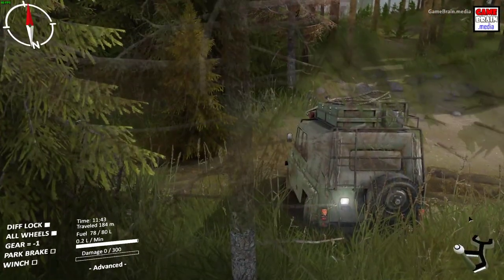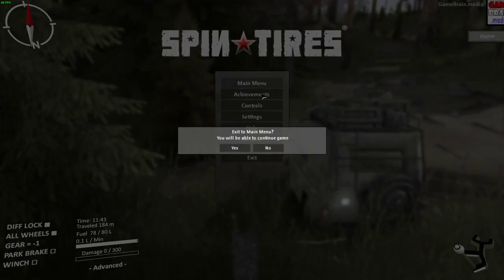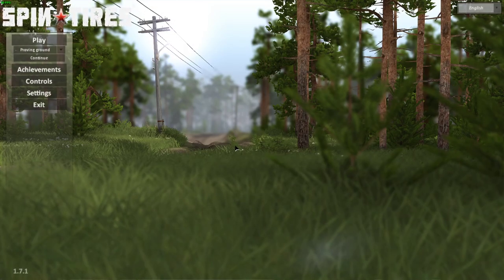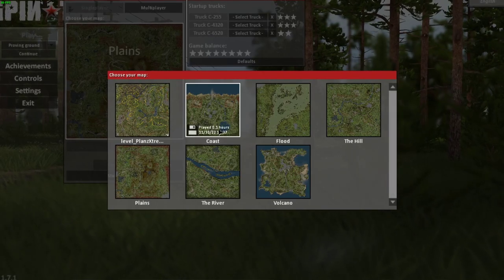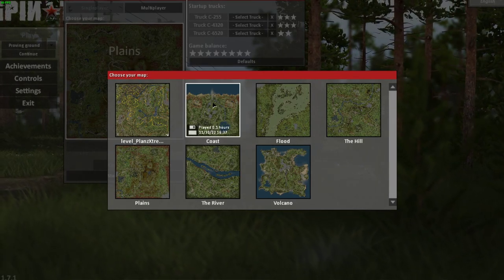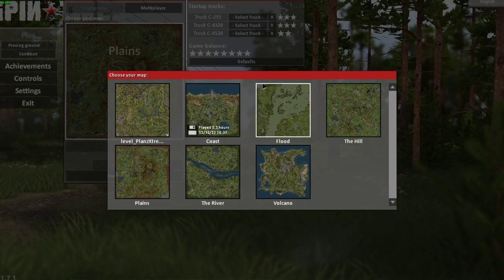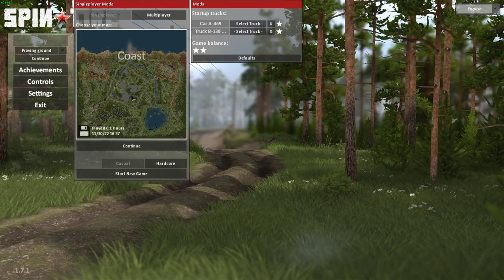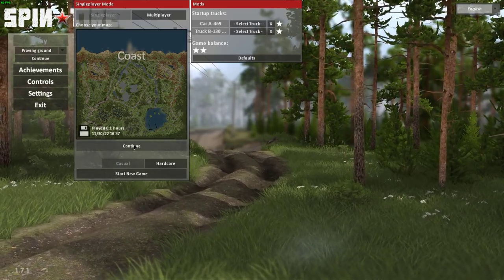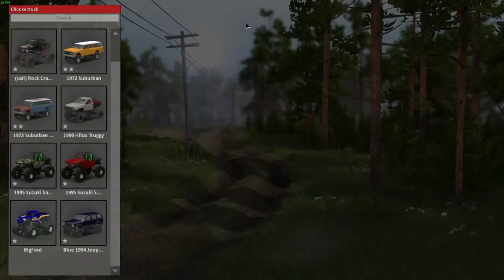Alright, so now let's bail out of here and go back to the main menu. It's going to tell me that I can continue this game later. But yeah, I want to exit to the main menu. Now if I click play, we were just last on coast, and you see the little 3.5 floppy disk. It's showing us that we have a saved game there. So if I click continue, it's going to launch the exact same game. However, I don't want to play the same game. I want to select custom trucks.